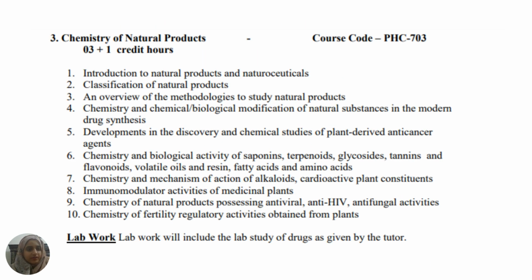Third, we have the chemistry of natural products, which also goes with the credit hour 3+1. Introduction of natural products and nutraceuticals, classification of natural products, an overview of methodologies to study natural products, chemistry and chemical biological modification of natural substances in modern drug synthesis, development in the discovery and chemical studies of plant-derived anti-cancer agents, chemistry and biological activity of saponins, terpenoids, glycosides, tannins, flavonoids, volatile oil, resin, fatty acid, and amino acids.